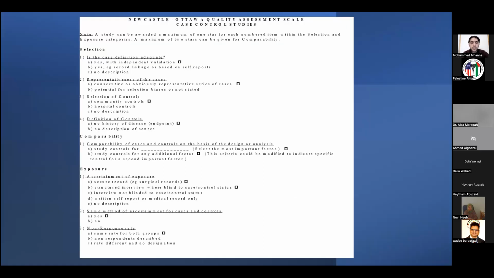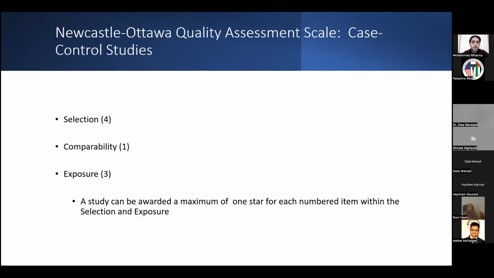Because these slides were busy, I just broke them down here. So for case control, for selection, 4 items, and each item can have 1 star or 1 point.